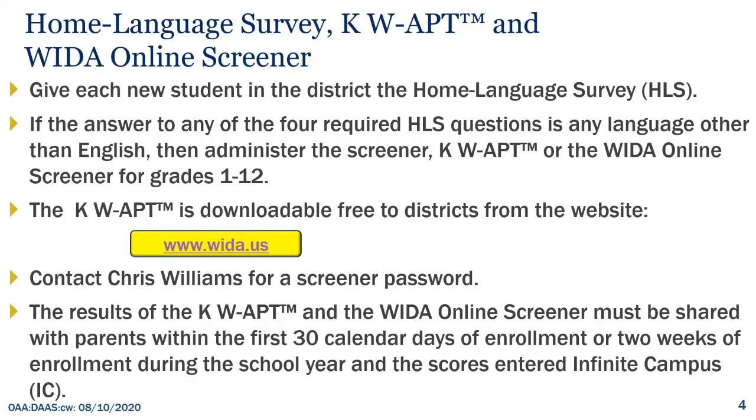You also want to make sure you, like I said, follow up with the parent and the child. And usually when you're talking to the students, you can also pick that up if there's another language present as well. If they answered any of those 4 required questions on that separate form that you have in the district, then you're going to give them, if they're in kindergarten and first semester, first grade, the KWAPT, or if they're in second semester, first grade, and through grade 12, then they would take the WIDA online screener. And to get access to both of these, you have to have usernames and passwords.